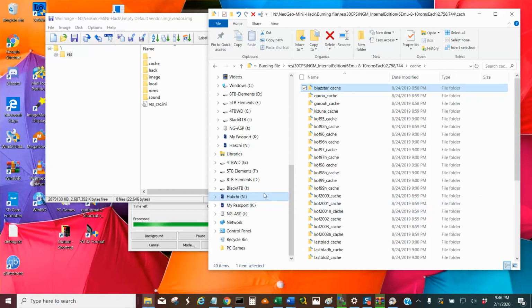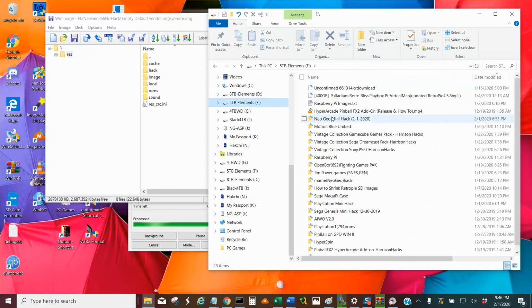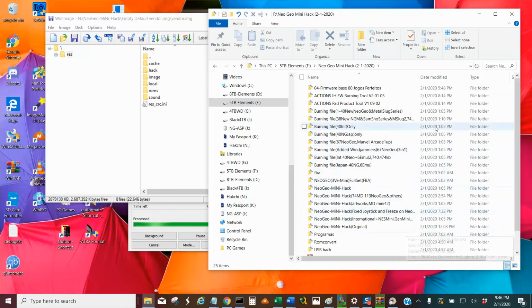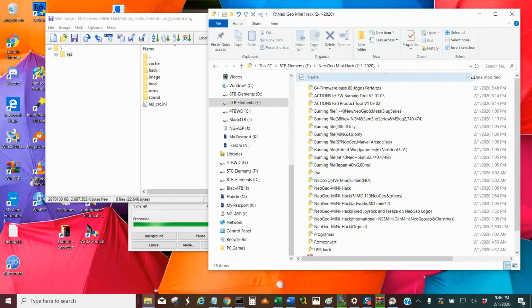There's a one in a USB that I created, which I'm downloading right now. Or actually, you don't have to go all that way. I already have it plugged in, I believe. No, I did not plug it in. I need to plug it in. But let's go to the 5 GB and Neo Geo. I have one that says a 7 gig. So everything fit in. I compressed it 7 gig.